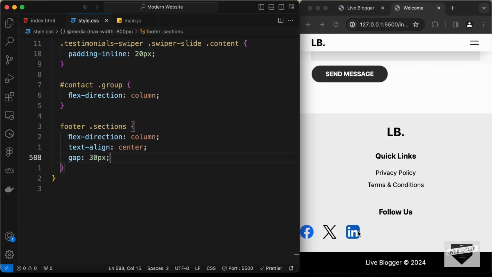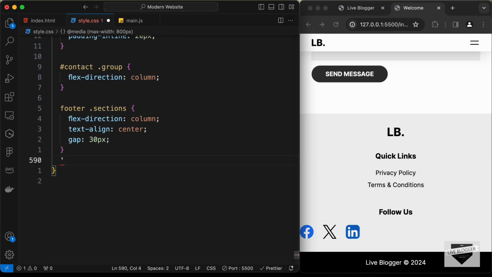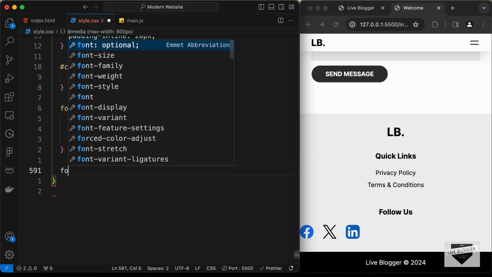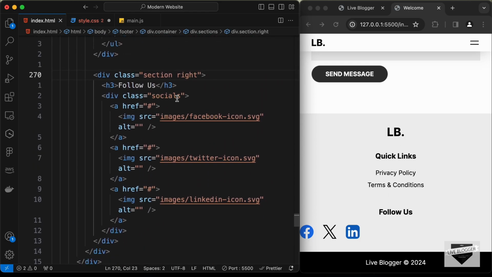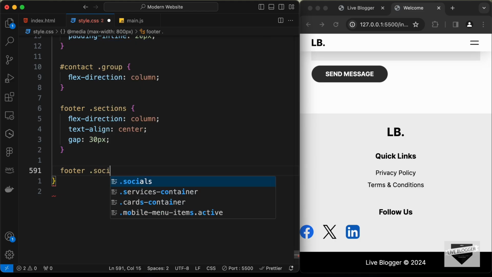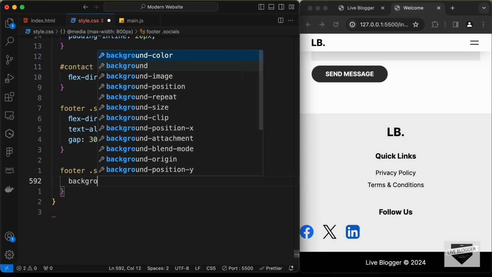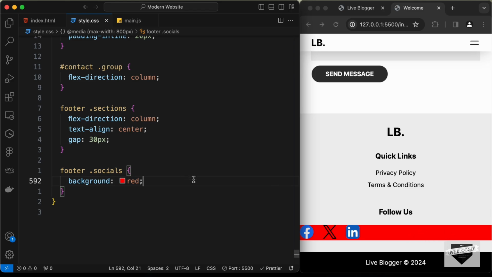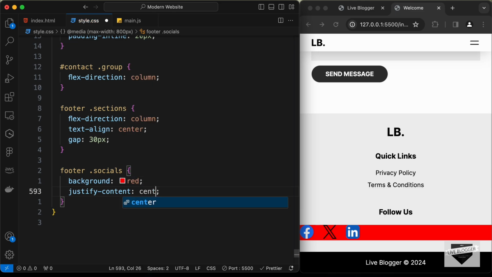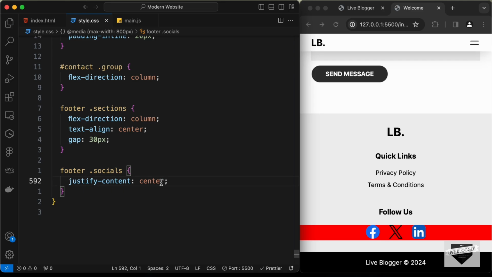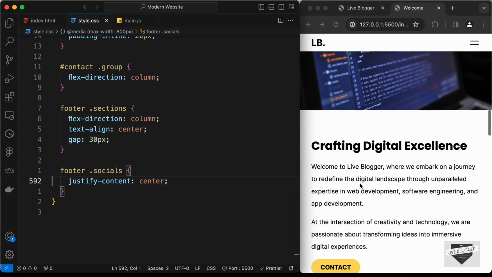And now these social icons are not exactly in the center. So for that, let's go ahead and select that. I'll just have footer, and they are inside this socials division. So let's type .socials, and if we add the background color over here, we can see that it has this full width. So we can just simply go ahead and type justify content to center, because it is already set to display of flex. And now we can see that it is in the center. So with that, we have made our footer responsive as well. And in this way, we have completely made our website responsive.